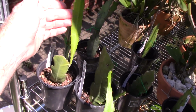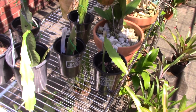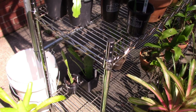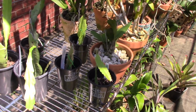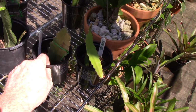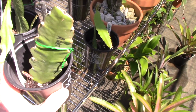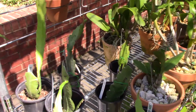Orchid cactus. Look at the growth on them. They're all doing really, really good. Another one of my viewers asked me about these earlier today. They're all growing really well. I've only got one or two that are just kind of dormant, but even them I've noticed have started putting out. See, they've got little shoots starting to come out the bottom now. So they are starting to respond. The others are all doing really good, really, really growing.